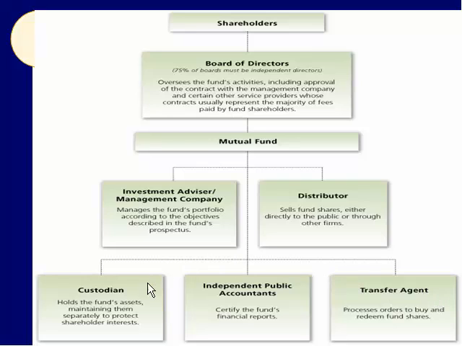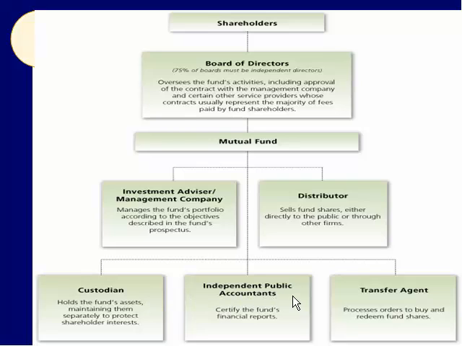And then the custodian is the entity that actually holds on to the assets. You see, the investment advisor, the management company, they don't touch the stocks. They just simply say, this is the stock we want you to buy, and then the custodian is the one that holds on to them. Now, they obviously have some trading group that takes care of that. They don't put that here, but the custodian is the actual company that holds on to the funds.